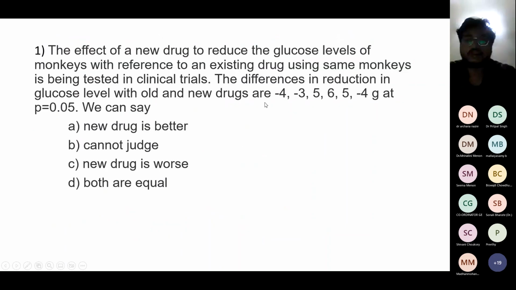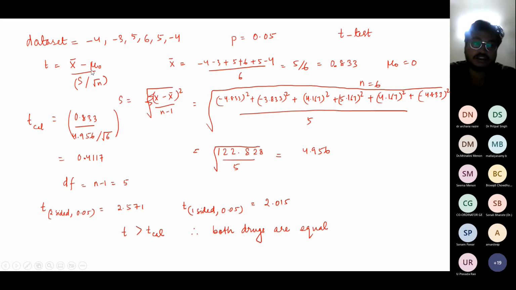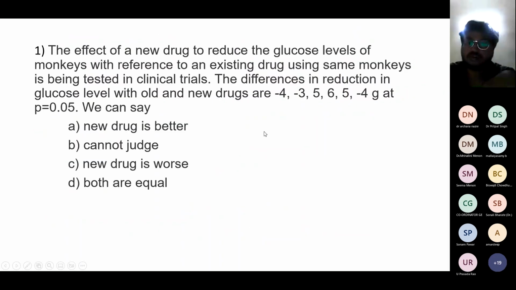Yeah, here we are comparing the differences. So it doesn't matter. We could have just written the mean here. So this is a one-sample t-test. We could have just written the mean and ignored this part. But yeah, we are basically comparing this distribution to a null distribution, which has a mean of 0 and a standard deviation of 1. So instead of comparing two different distributions, we are comparing this to a baseline distribution.